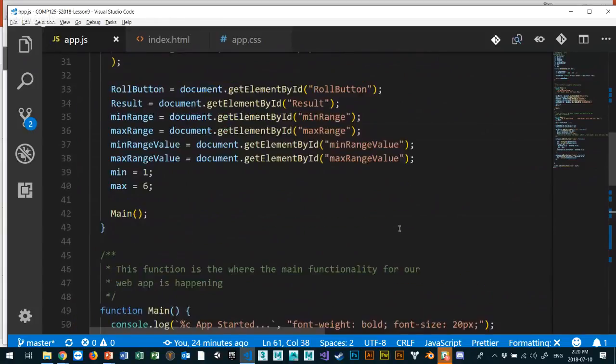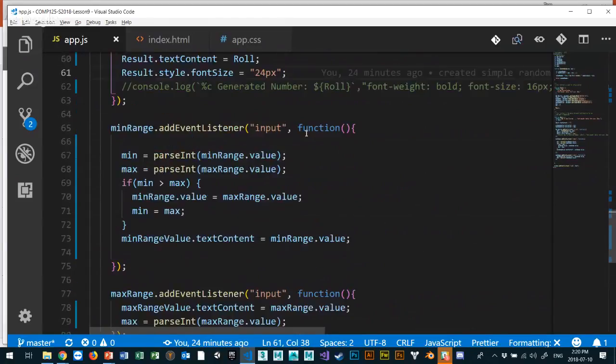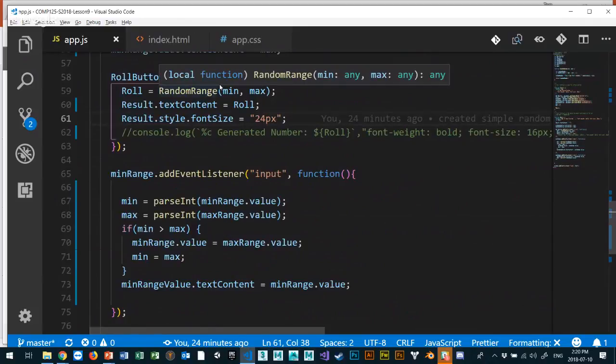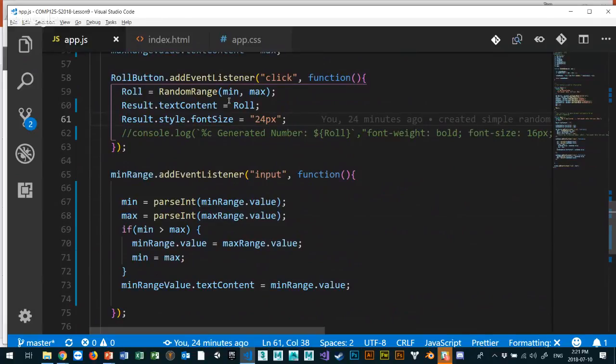And the other thing is, we didn't do a more complex example with 3 different event handlers, like this, that are happening asynchronously. Notice that I'm using min and max. This is lesson 2, but I'm updating the min and max down here, while doing the random range up here. It doesn't matter because these 3 event handlers are happening in their own time, their own thread, if you will. I'm creating 3 events, and these events are happening on their own at any time. Anytime I click any of those buttons, these events are being generated.